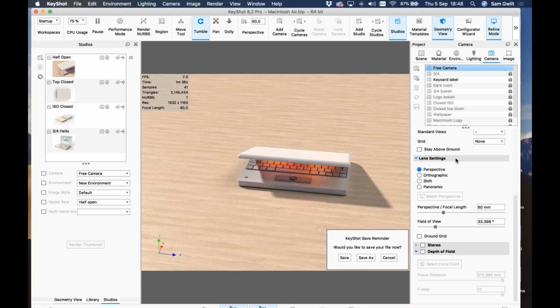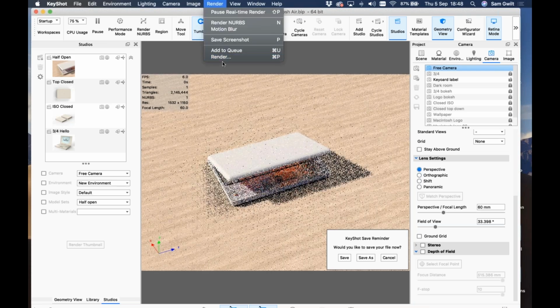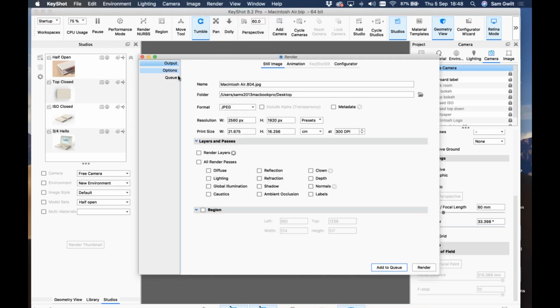So yeah, to try and get rid of noise, it's all about setting up the sample rate to be as high as possible. So let's say, for example, I'm going to go to render this, and let's just say find desktop. The thing to note first is the smaller you make your render, so the resolution here, the faster it's going to render, and the bigger you need to render, the slower it's going to render. That's how it's going to work.